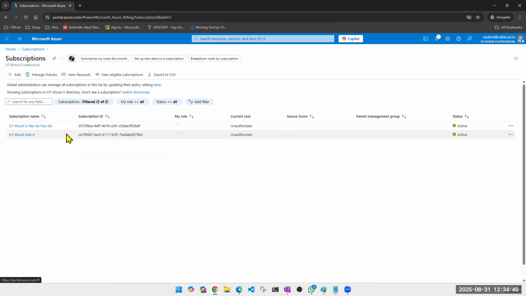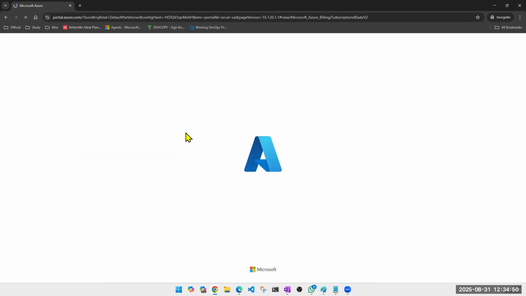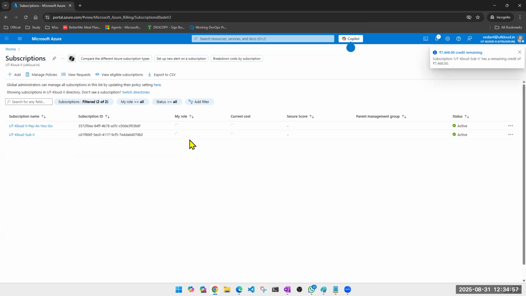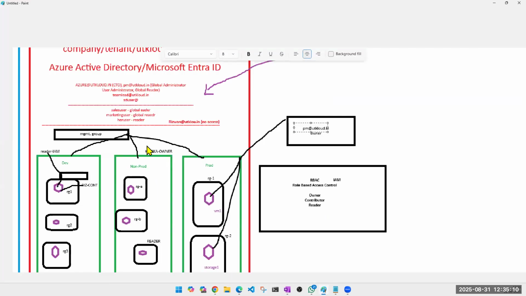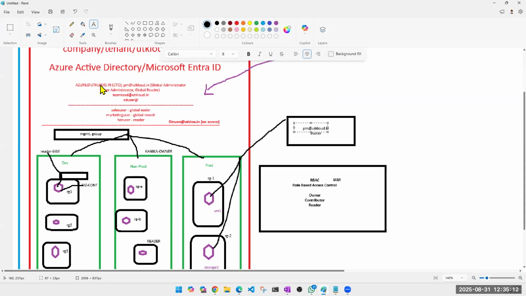I didn't give him any access, and it is still taking a lot of time. Otherwise, it will show us here what level of access he has got automatically. This access for sure we have not provided. But along with global admin, yes, he is getting some sort of access. This will come here under my role. But that access is of no use. If I tell you, being a CTO or maybe a root user, if I even make you global admin here, let's say this Azure at UT-Kloud is a root user. He has created a PM at UT-Kloud, project manager, given the global admin access, and then I leave from here.